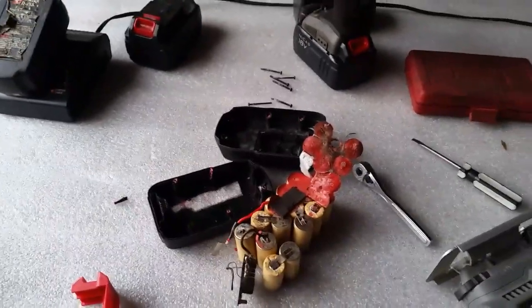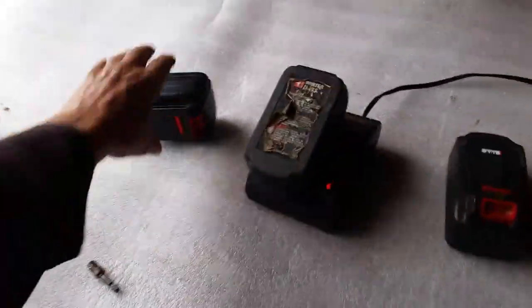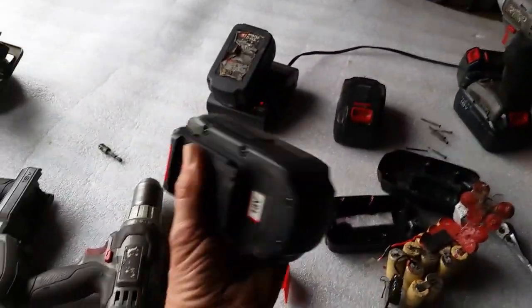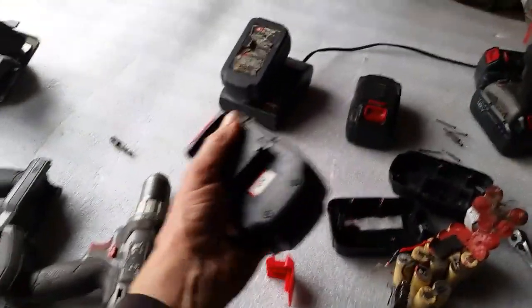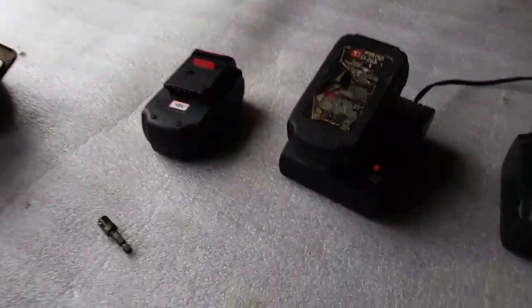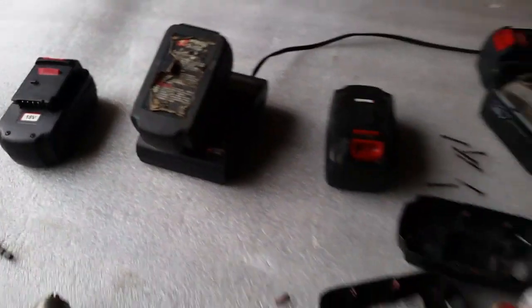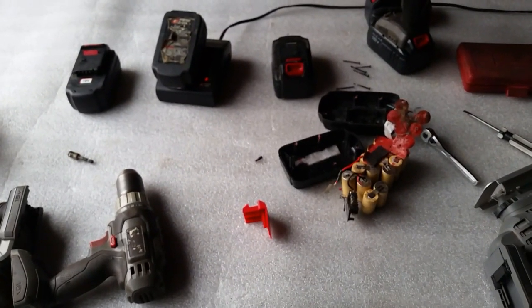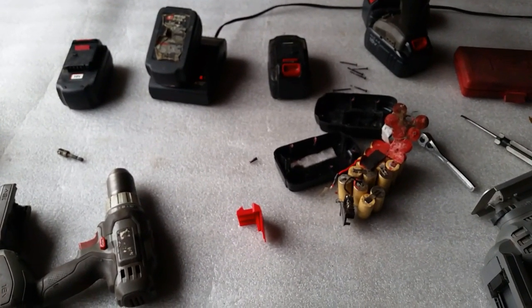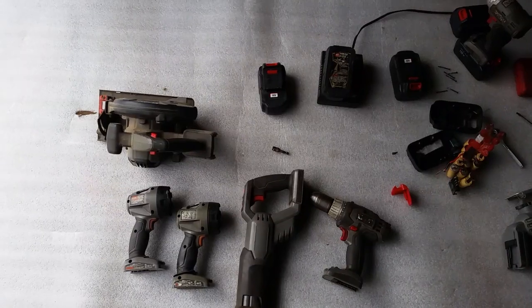So if you have a PORTER cable battery, pick it up and shake it. When you shake it, you know you got a problem. A good battery, if you pick it up and shake it, you're not going to have that problem. So this one here is fairly well maintained. It looks like it should be okay for a while. But you can see we still are on that blinking sensation on that battery. So, yep. So I have two good batteries left here. So it looks like I'll end up buying some lithium ion batteries from now on. And hopefully I'll have a little better results with that.